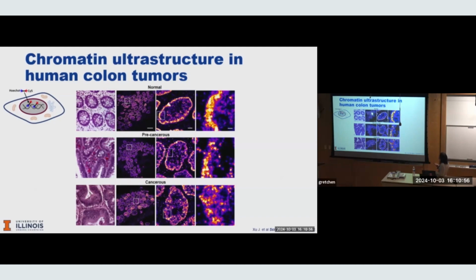What we see here is normal, pre-cancer and cancer. These are patient samples. You see similar to what we found earlier. The nucleus in the normal case, especially at the periphery, has very dense packing. When they get to the precancers and cancer, you see gradual disruption. And when they get to really the tumor of invasive cancer, you see more of a diffuse pattern. That's basically the disruptive pattern migrating inside.